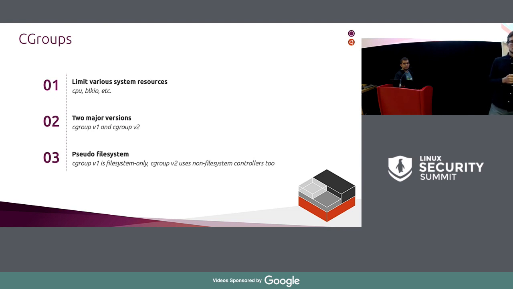The problem is, one of the problems is, it comes in two different incompatible versions. So it comes in cgroup V1 and cgroup V2. For example, one of the major differences is the delegation model. If you want to delegate cgroups to a process, then the models on how to do this in V1 and V2 are vastly different. And I'm sparing you the details right now. Another glaring example is that cgroup V1 is a complete pseudo file system. So it means you mount the cgroup file systems, you mount the specific controller, such as the CPU set controller, which restricts on what CPUs you can execute.